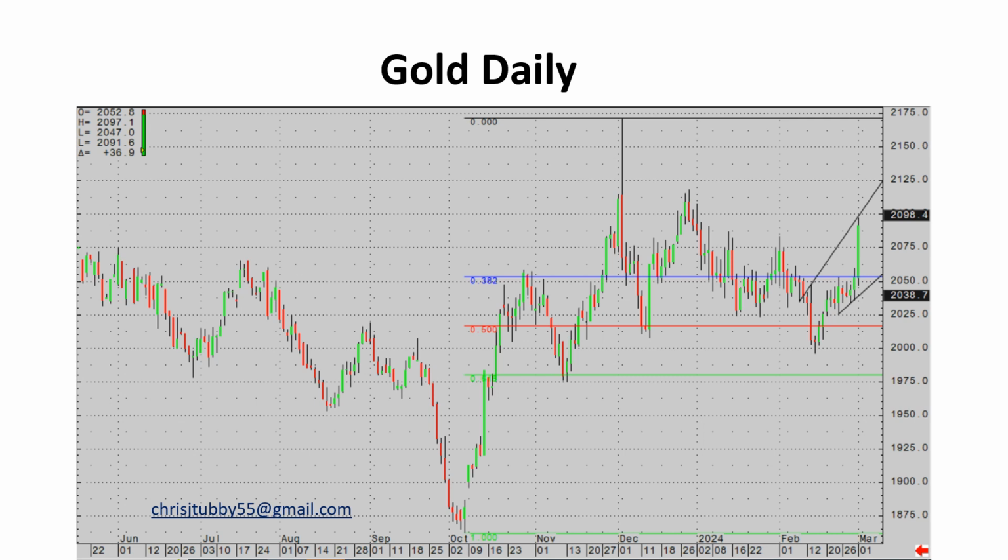So if it starts to come down, I would say that 2050 is going to be the first support with that blue line, and then if it breaks there, it's going to possibly come down to retest the 50% one, which is probably around about 2022. And of course, if it breaks them, then we come down to that magical golden ratio that the analysts love.